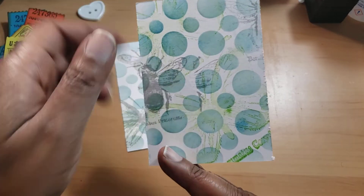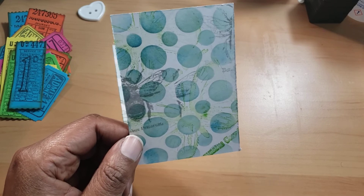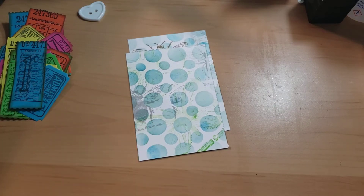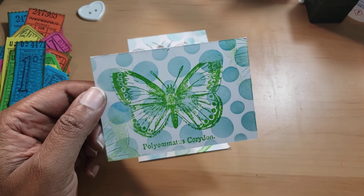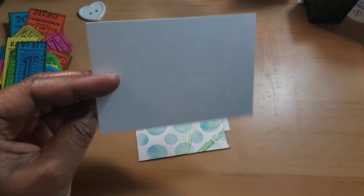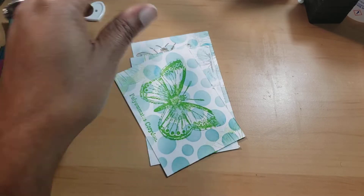This is kind of like stamping all over the place to get the ink off before you clean your stamp, which I think is really cool because sometimes when you get stamp pictures, they have a lot of overlapping images. I thought that would be really cool to do. I thought this was really nice — I just wanted to do this one color. Most of the time butterflies are not just one solid color, but I thought this would be very cool in case I decide to put this in so I can turn it over and write on the back.